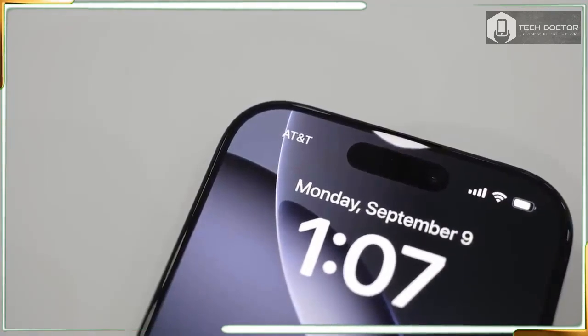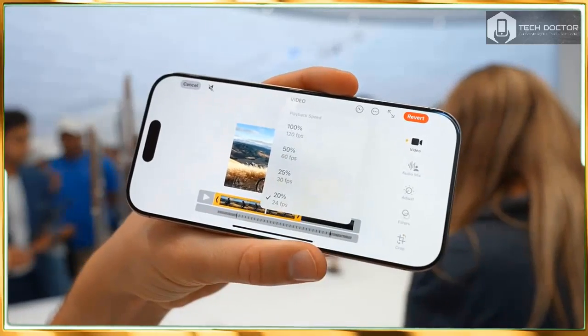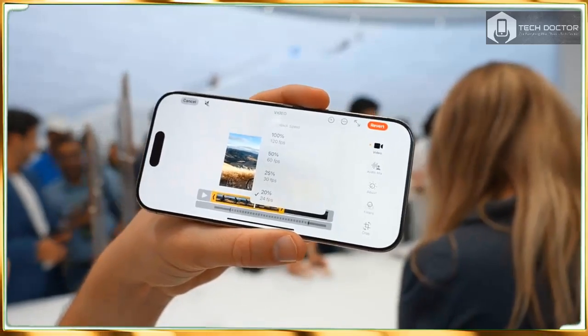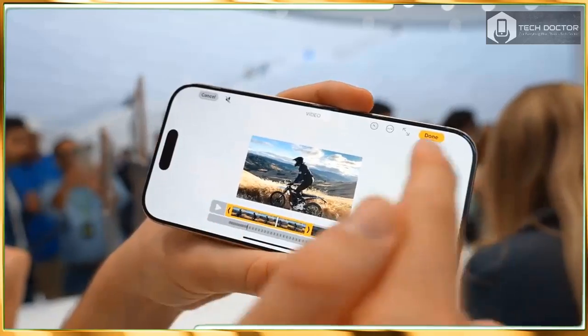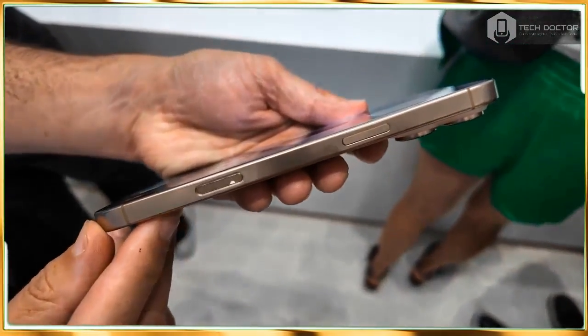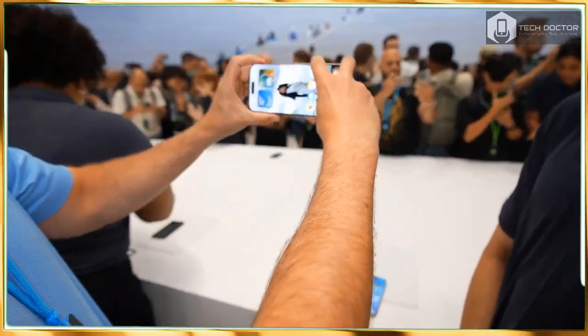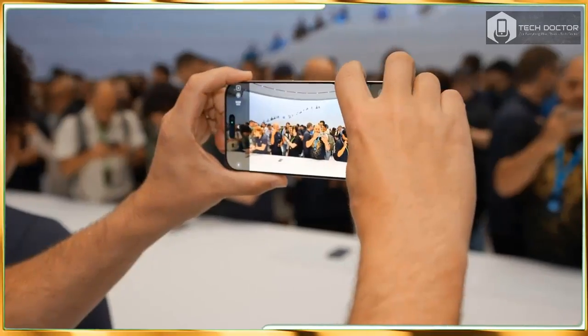The iPhone 16 Pro and 16 Pro Max both look like solid upgrades, but the iPhone 16 Pro could be the better value. You get the same 5x telephoto zoom as the larger Pro Max in a smaller design, and the screen is big enough that you might not have Max envy. I personally prefer a larger screen and the longest battery life, so I would probably go for the iPhone 16 Pro Max, but if you are on a tighter budget, go regular Pro. Stay tuned for our full rated review.